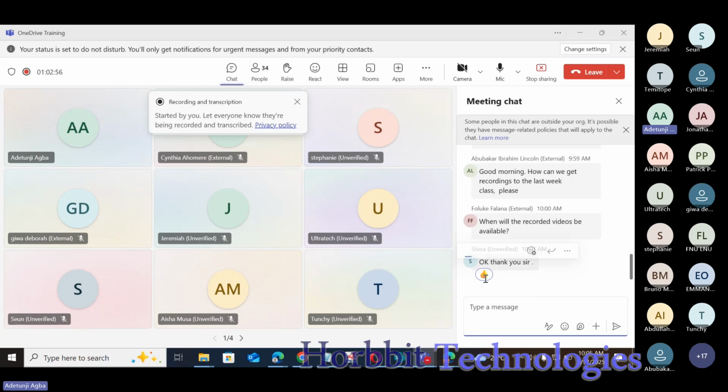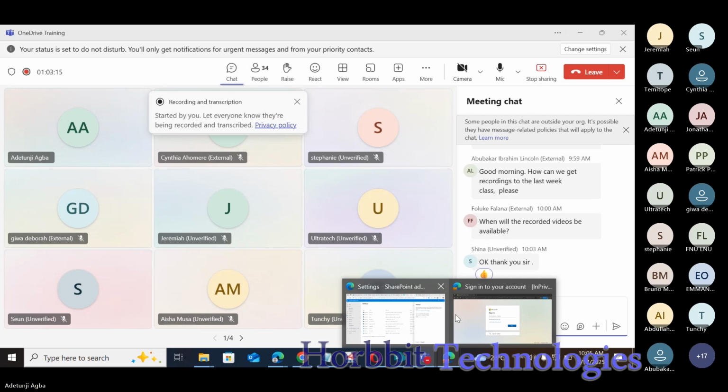But if you want to go ahead with the other trial accounts you want to buy, of course you need a credit card to proceed with the purchase of the subscription. Even if you are using a trial, you have to put the credit card there. Understand? So that's it.